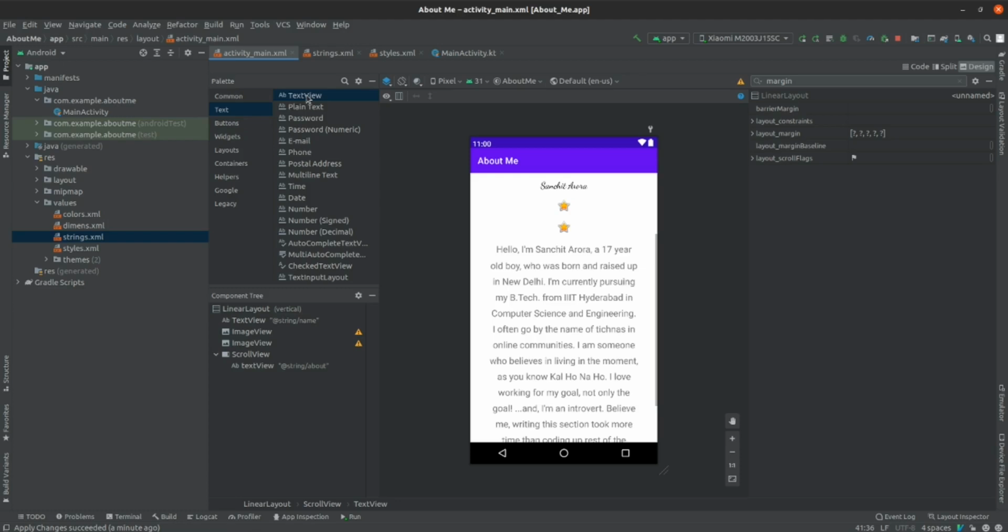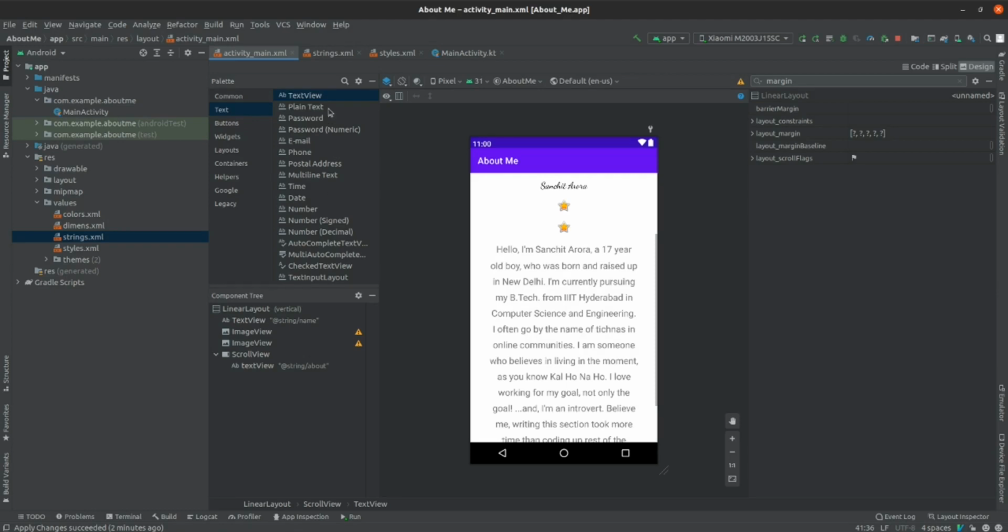So text view is essentially just text, either hard coded or dynamically put, but it is not taking user input. Everything else takes user input and applies certain restrictions to it. If you use phone input, it will change your keyboard to numbers and make sure that the user is entering a phone number. If you use email, it will put the @ sign in the keyboard. It will make sure that it is a valid email.